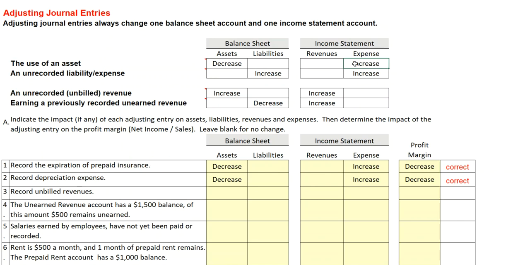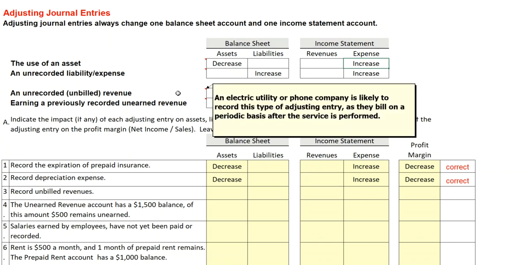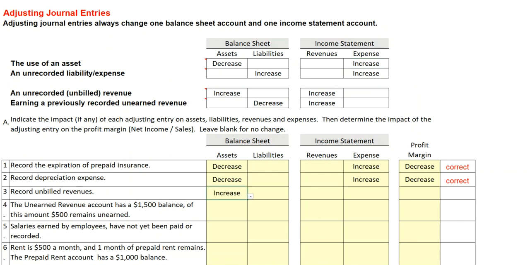The next one we're going to look at is the unbilled revenues. Unbilled revenues, again, that was a situation where we're providing service over time, phone company, utilities, and we've provided the service, but we have not yet invoiced or billed our customer. So at year end, we're going to want to record an increase in assets, which will be unbilled receivables. We don't want to actually increase accounts receivable until we send the invoice out. And we've provided the service, and so we have a revenue. Of course, when revenues go up, this would tend to increase our profit margin.